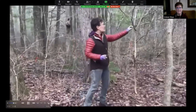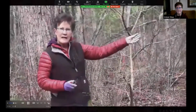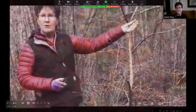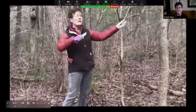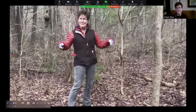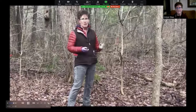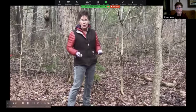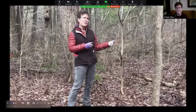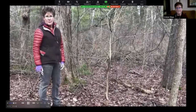We're going to get a little close up here. There's a small fruit still lying there. That is just the casing of the fruit, but inside were the seeds, and the birds tend to love it, eat it, fly away, do their elimination somewhere else, and then down come the seeds. And because these plants, we're talking about invasives, are incredibly good at what they do, which is growing, the seeds can go down and pretty much germinate just about anywhere. Euonymus elatus, most people know it as burning bush.